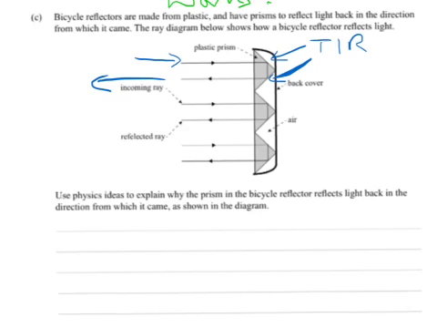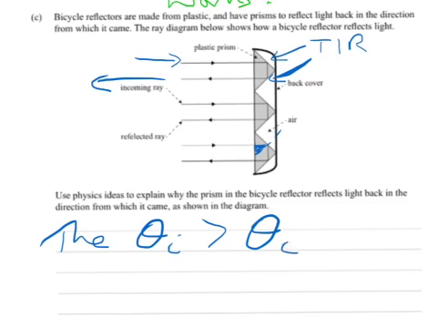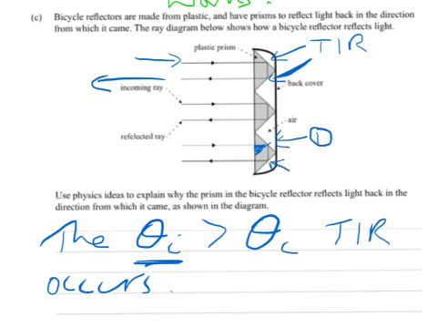But if we're getting more specific, more detailed, we'll talk about the angle of incidence, which is, I'll try and draw it down here, I'll colour it in because that's easier, right there, greater than the critical angle. Remember, the critical angle is the angle beyond which total internal reflection will occur. So the incident angle is greater than that, which means total internal reflection occurs, and it does that not only at the one spot but also at the second spot.